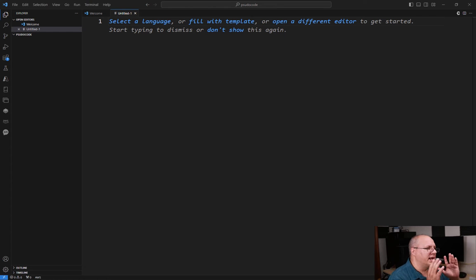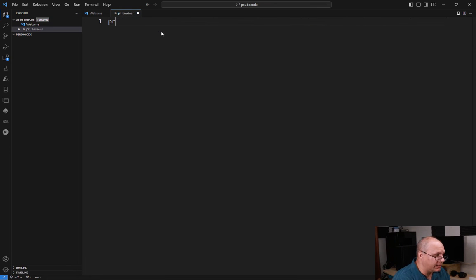I'm going to come over here, and as I mentioned before, I'm going to use Visual Studio Code just because it's real easy. I open up a new document. It's untitled. It says select a language, but if I just start to type, it will go away. So don't worry about that real quick. And what I need to do is I want to output something to the screen. So I'm typically going to say something like print. And in quotes, because this is a literal string, I'm just going to say, hello, world.